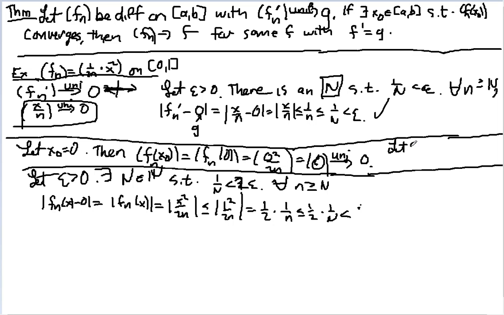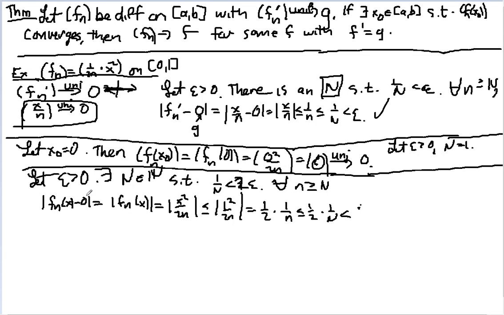All you do is let epsilon be bigger than 0 and let n equal 1 because it's going to be tough for it not to converge to 0. And now this theorem says that you automatically get f_n goes to f with f prime equal to g. I'm going to prove it just to show you that the theorem works, but you don't normally need to do this because that's the point of the theorem.